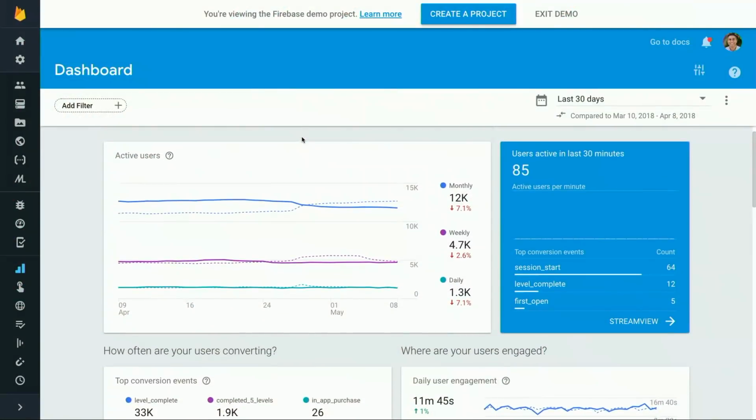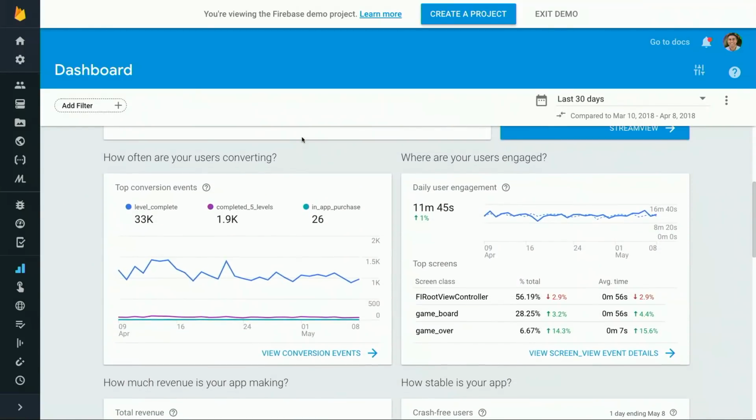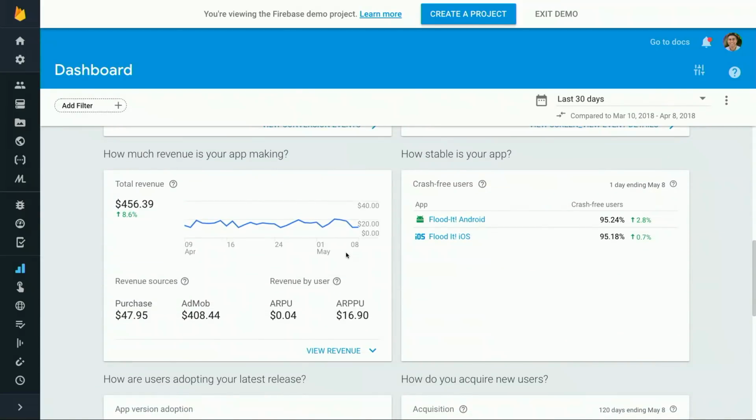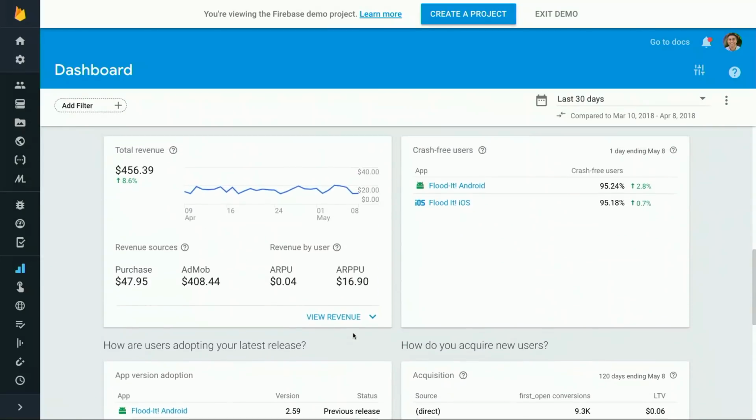It makes it easy to answer important questions like, how much money is my app business making? Or how much time are users spending in my apps across platforms? And the answers to those questions start in this dashboard. If you haven't seen the dashboard in a little while, it's gone through a huge overhaul, a complete facelift. And we center the reporting around questions that people in your organization need to ask and answer on a daily basis to do their jobs. Questions related to conversions, engagement, revenue, stability, your latest release, acquisition, and so forth.